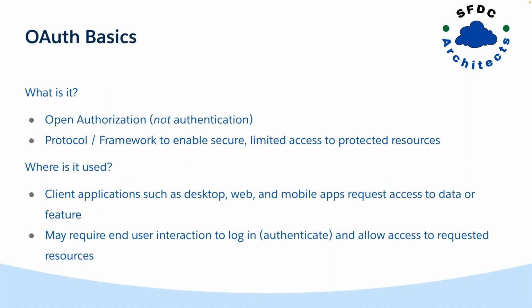So OAuth, what is it? It is open authorization, which is different from authentication. If you remember from our single sign-on sessions, they're very different. So OAuth is a protocol and a framework. It's going to enable different parties to have access to protected resources. So your data in Salesforce would be considered protected data, and it's a great example to look at it that way.